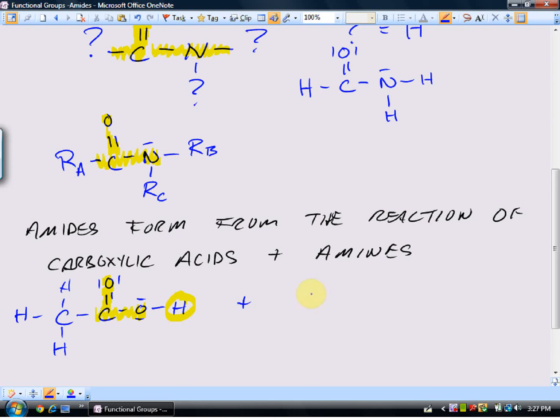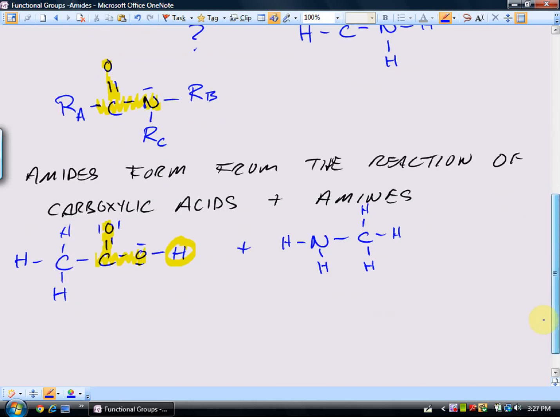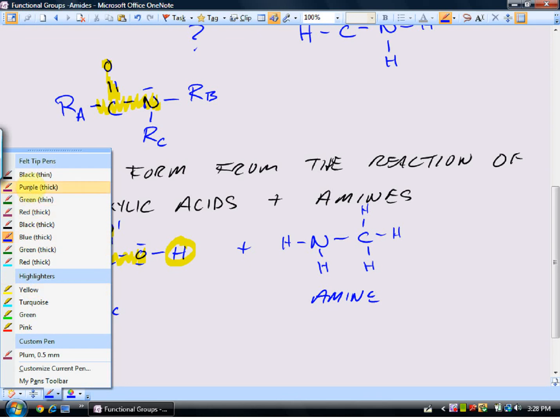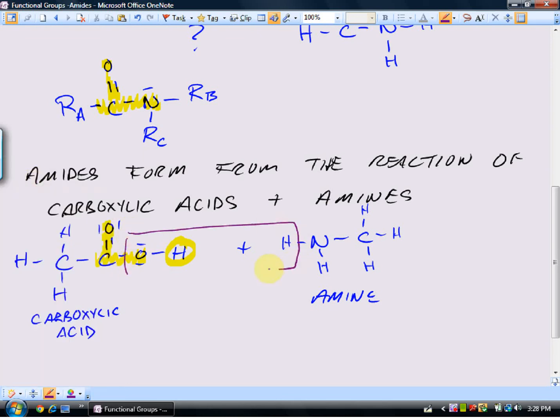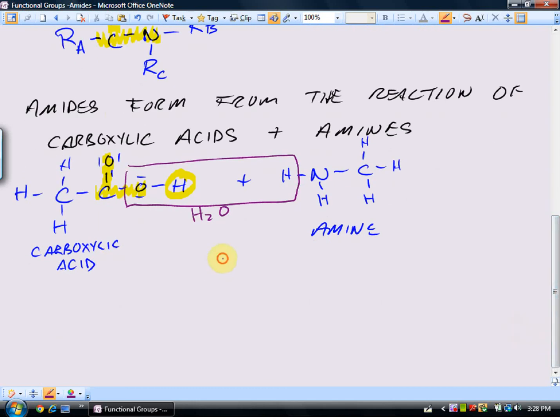And then let's react that with an amine. So, for example, we'll take a simple amine, and I'm going to kind of draw this in a different way. There's our amine. So this is my carboxylic acid. This is my amine. And notice a nice little combination here. That's the reason I drew them this way. If I look at the OH here and the H over here, you get a very special molecule, H2O.